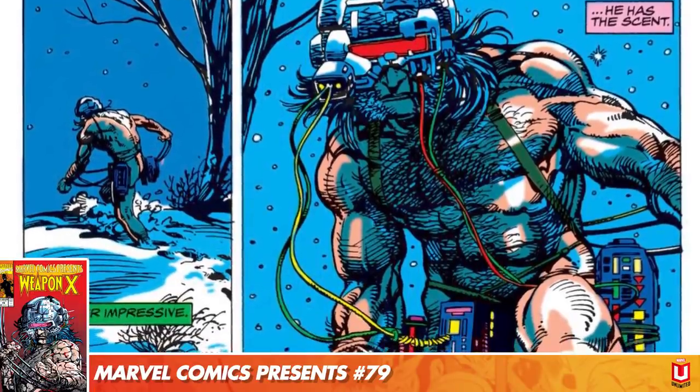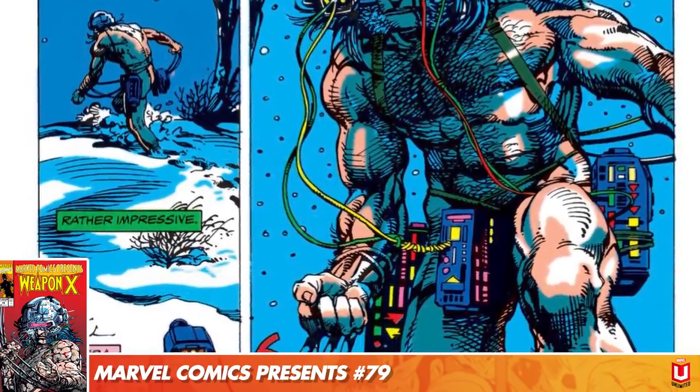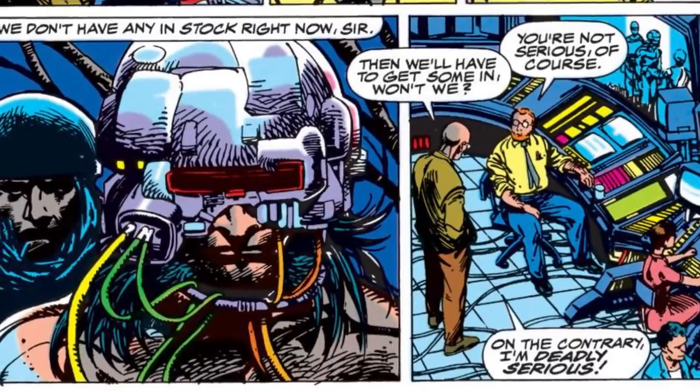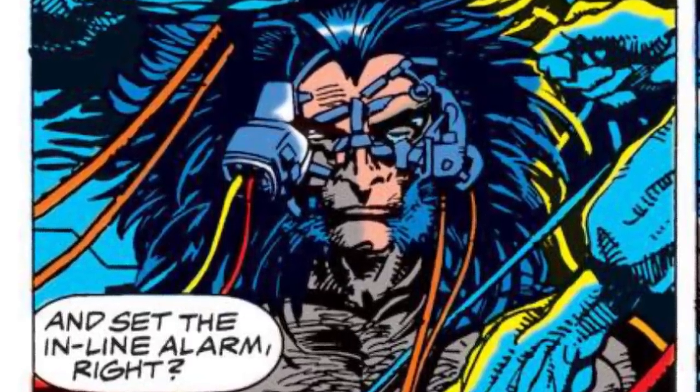I have chosen Weapon X because not only is he very important to the comic book canon, it's beautiful art by Barry Windsor-Smith. But nothing looks better than running through the snow wearing nothing but what God gave you, three cell phones and a helmet. That's just a normal Saturday night if you're Wolverine, and I think he wears it very well. The art is really cool — he's got those wires coming out of everywhere. He really is just like bringing a full rainbow of electronics to life, like a little Radio Shack in the woods covered in matted fur.